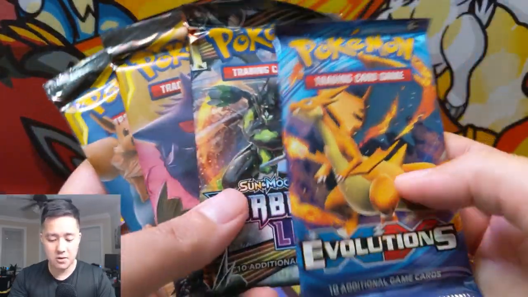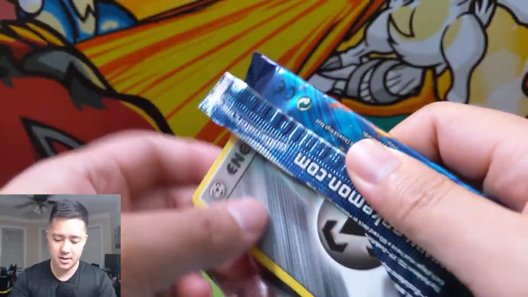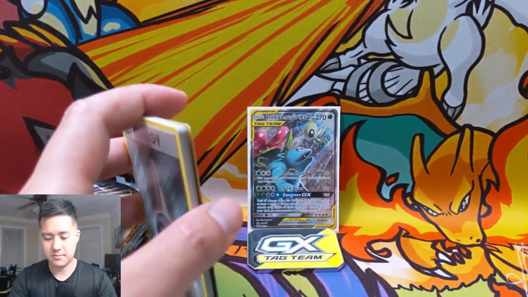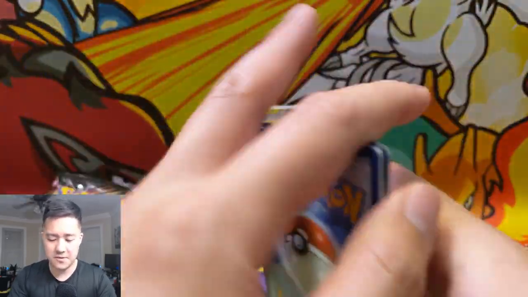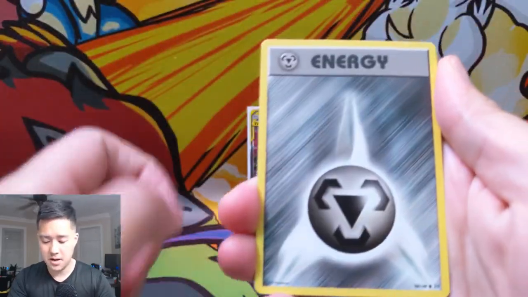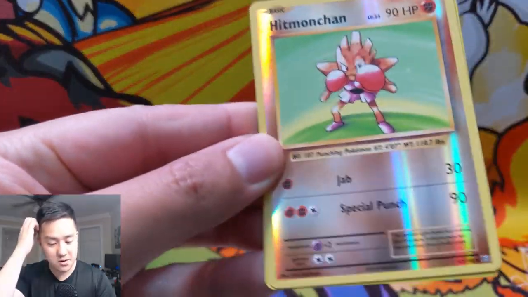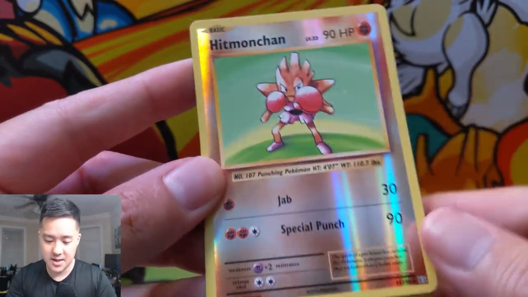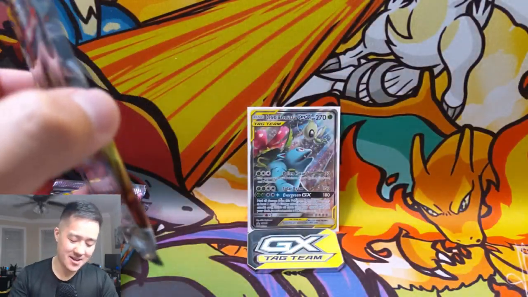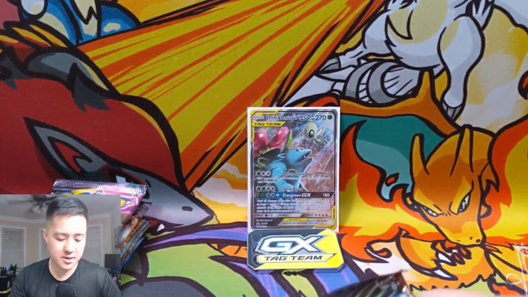So let's start with Evolutions. Getting the XY pack to begin. Code card. And let's see how we start off this opening. We have a Switch, Machoke, Full Heal, Metal Energy, Growlithe, Ghastly, Charmander, Rattata, ooh, Hitmonchan reverse. This guy brings back good memories. And then, oh, I don't like the Dewgong. When they upgrade stuff, not a fan. Let's take this energy out for pile management.